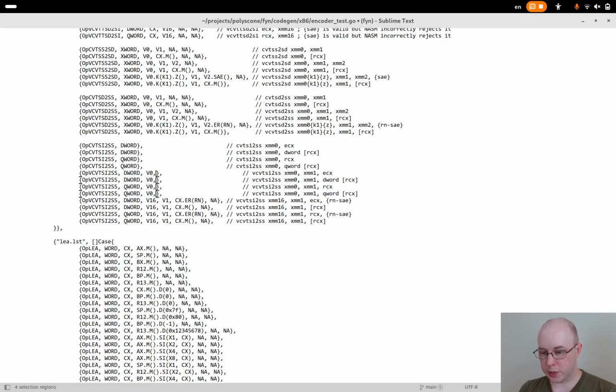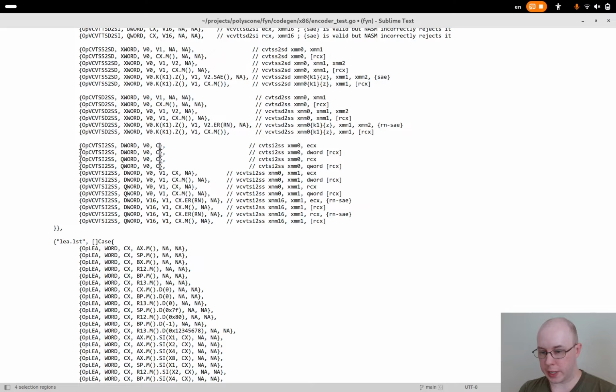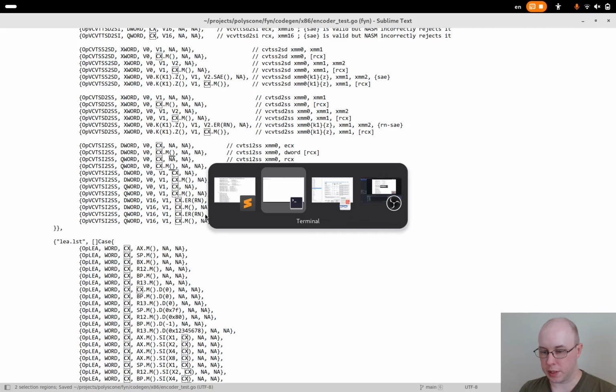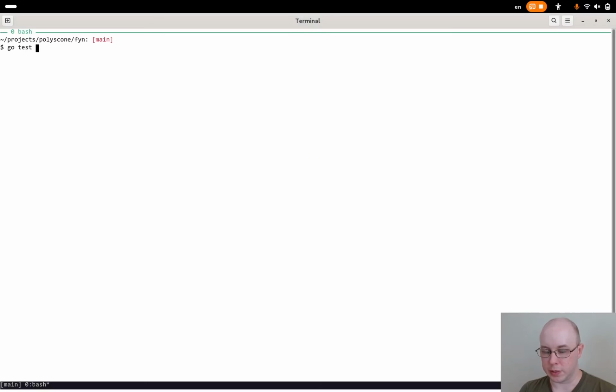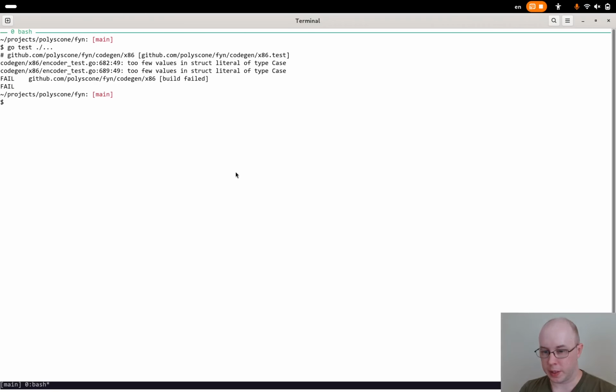Then for these ones, we've got V0, V1, and CX again. But these two here are memory access. And then for these ones, we've got V0 and CX, because these are just two operand cases, where these two here are memory access. Okay, I'll keep the comments in for now, just in case I've mistyped anything.